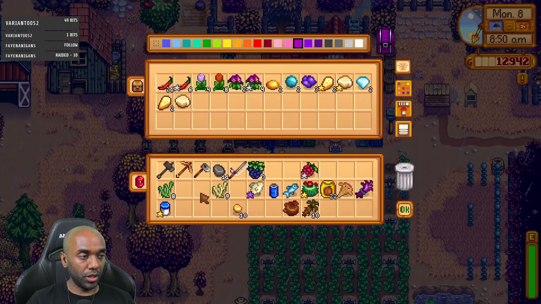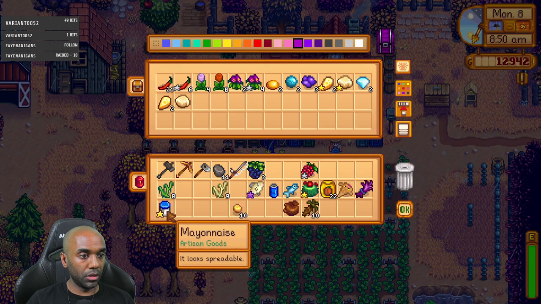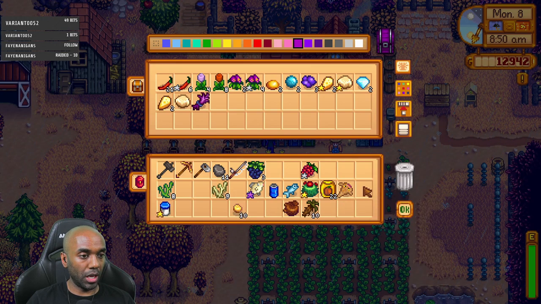I could do gifting today. I think I'm going to hold off. I'm going to leave the amaranth in there as well. Or maybe I just do it? I don't know. I could just do it.